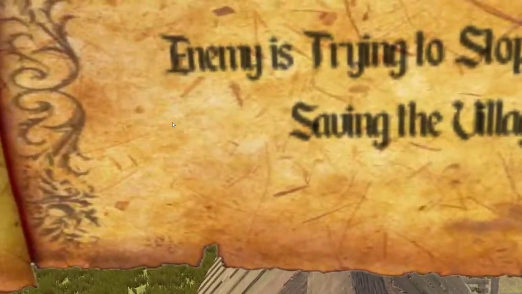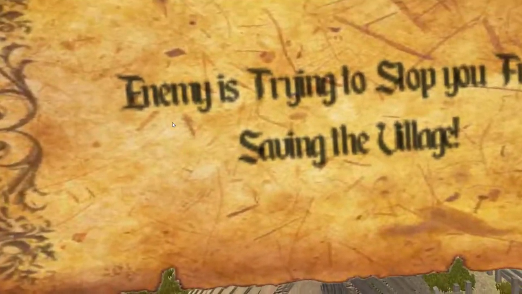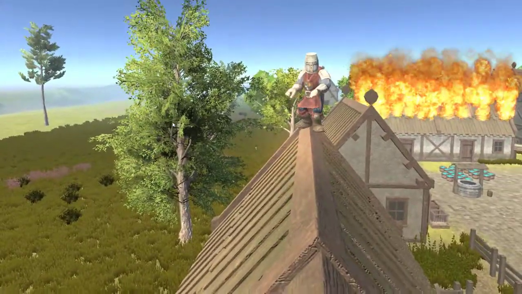The enemy is trying to stop you from saving the village. Defend yourself by jumping and ducking alternatively.